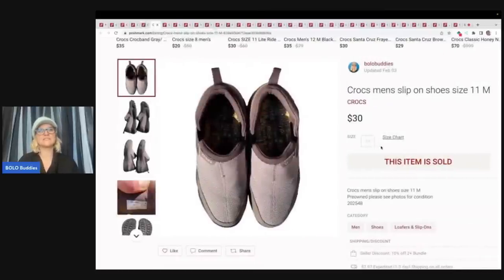These are a pair of men's Croc slip-on shoes. If you saw my video of the mystery Christmas box — it ended up being a box of shoes that I got from the thrift store. I opened it up and I was like, surprise, you get shoes! I'm not a big fan of selling shoes, but there were some decent shoes in there. My friend Erin came over and helped me list them, we took our photos, got them listed and they're actually selling. I think I only put them on Poshmark. These sold for $30 plus shipping.